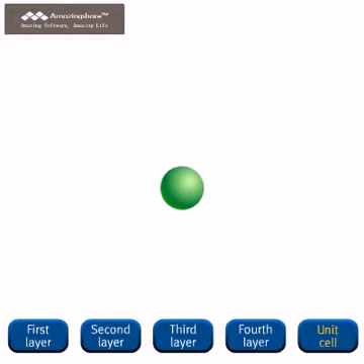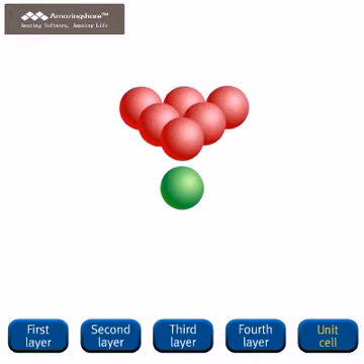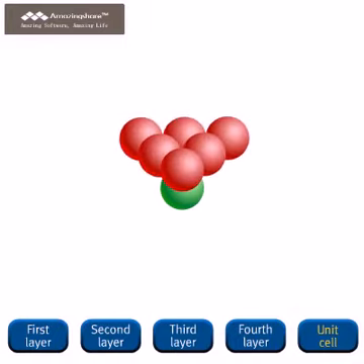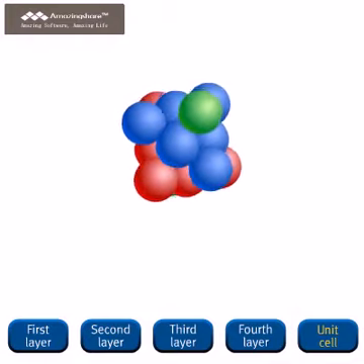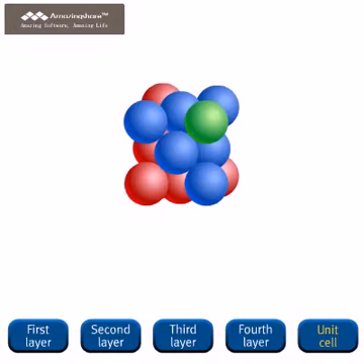Part of one atom in the first layer is contained within the unit cell. Parts of 6 atoms in the second layer are contained within the unit cell. Parts of 6 atoms in the third layer are contained within the unit cell. Part of one atom in the fourth layer is contained within the unit cell. The unit cell that results from cubic close packing is called a face-centered cubic unit cell because 6 atoms are occupying positions in the 6 cube faces.